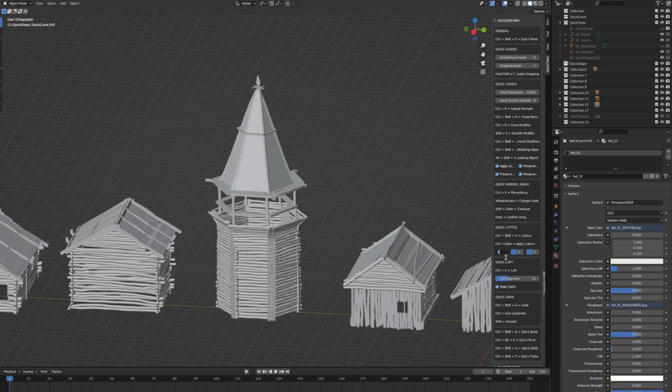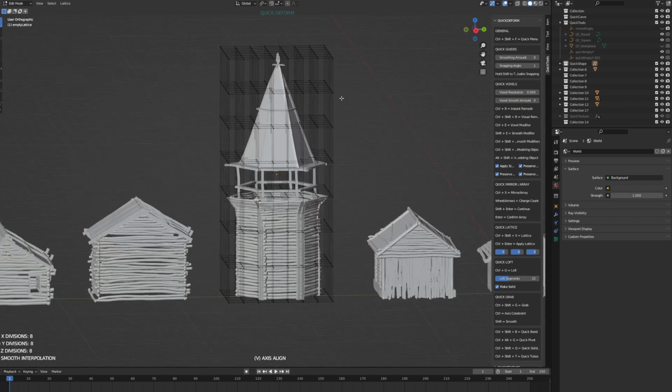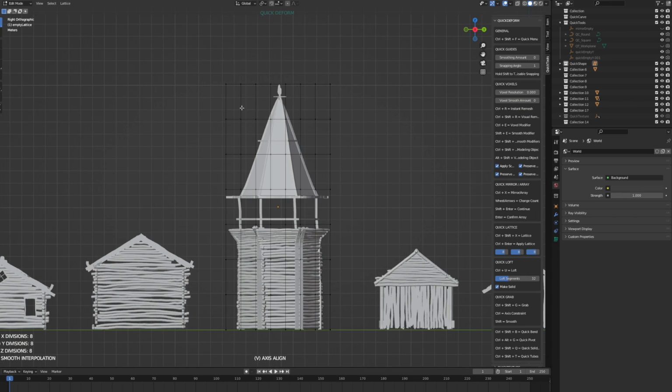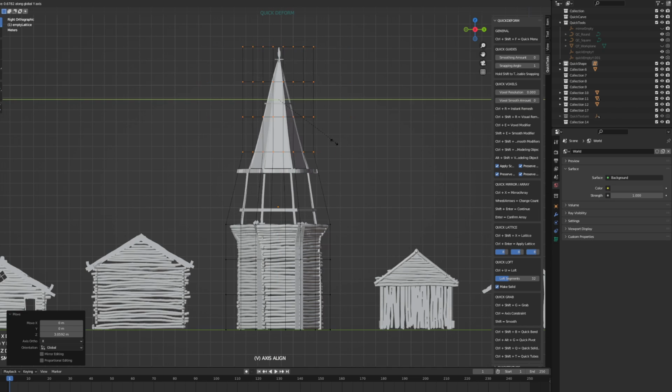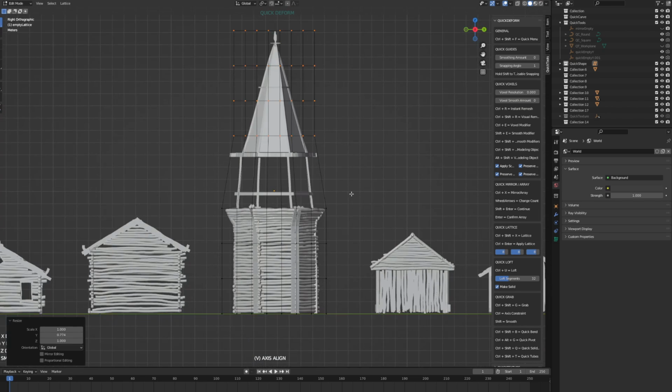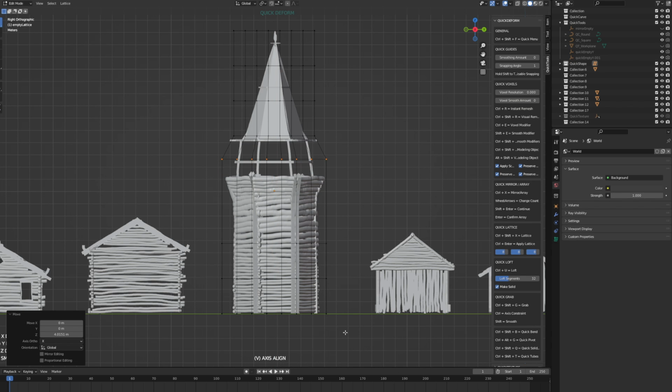That's a bad number. Let's do 888. Select it and then Ctrl-Shift-X. Now we've got a ton of points, but we can grab them and manipulate them in a pretty interesting way to create a completely new design.